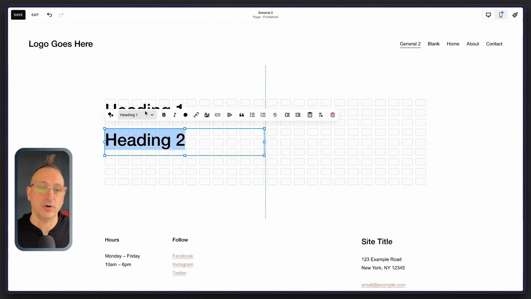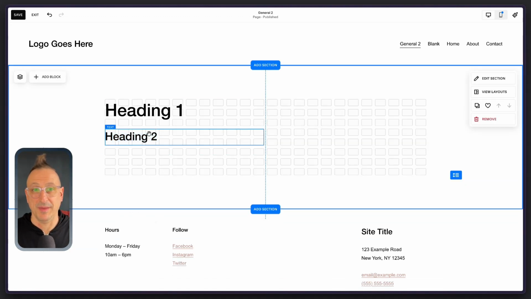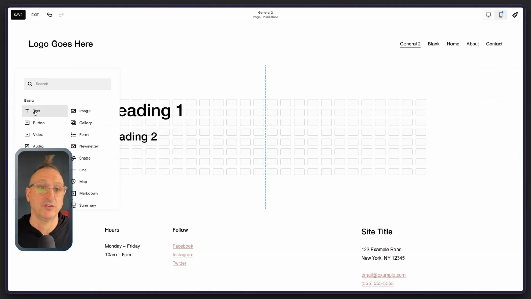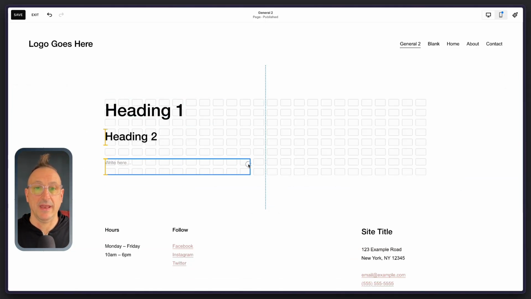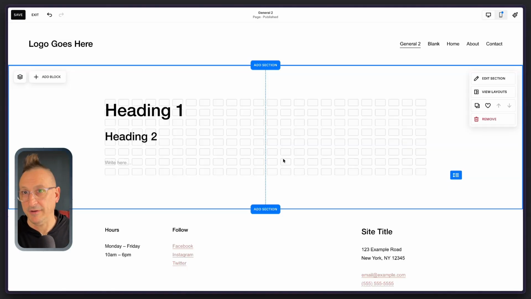I don't know ultimately who's going to control this. Maybe I do know who's going to control this copy. Probably someone on the marketing team or the owner of the company. That's totally common. Now here's a cool trick I want to show you, because I said don't use real copy. Using real copy is an absolute minefield.